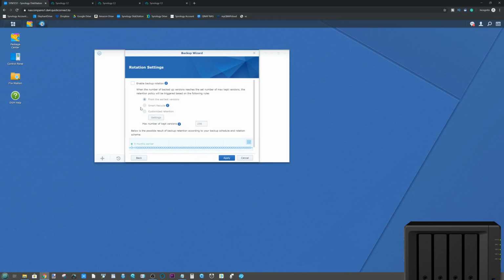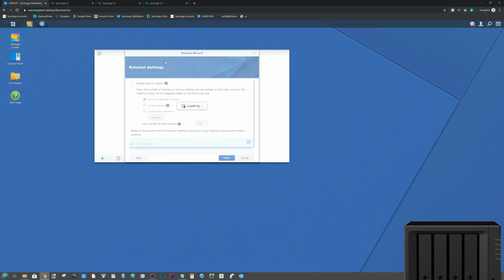So what that means in real time is if your space is filled up, you can ensure that the newest files overwrite the oldest files. I'm not going to create a rotation backup. This is going to be a one-off job. Click Apply, and this will continue with the installation, more than likely asking us to confirm all of our settings before we create and action our first backup.